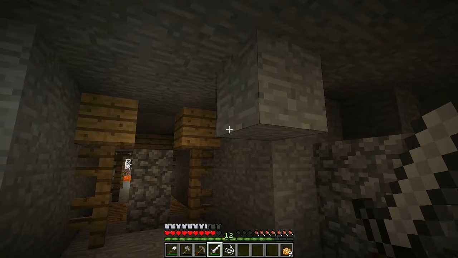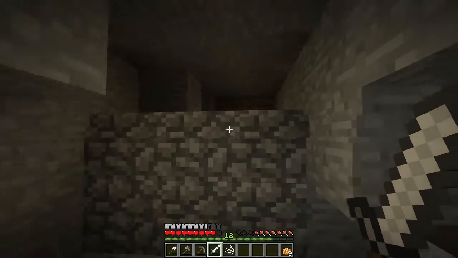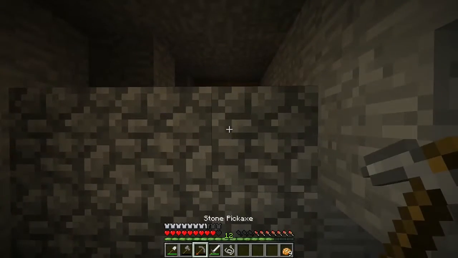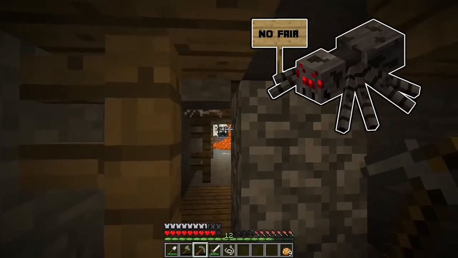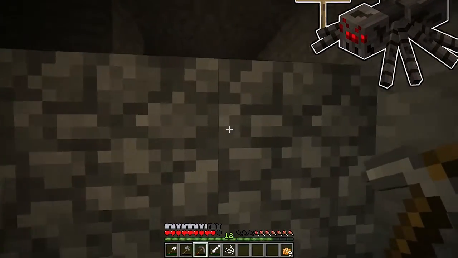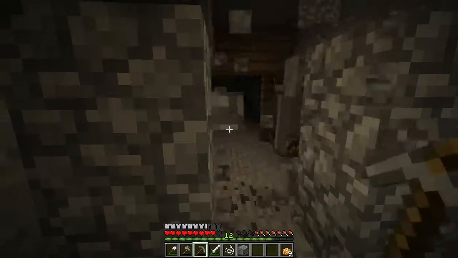Hopefully we find lots of iron. Obviously, we get some more string. We're going to need that for things. And just any other resources that the mines hold for us. So, let's get going. I think I'm going to avoid the spider spawner to begin with. And I will go this way, and we'll deal with our skeleton friend first.